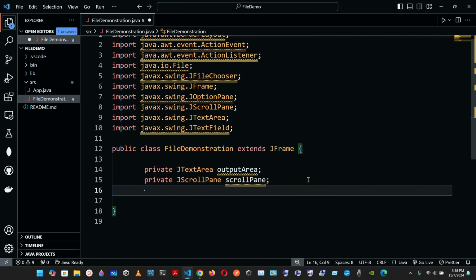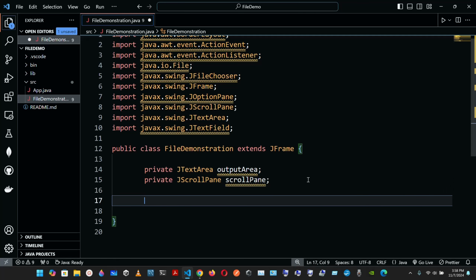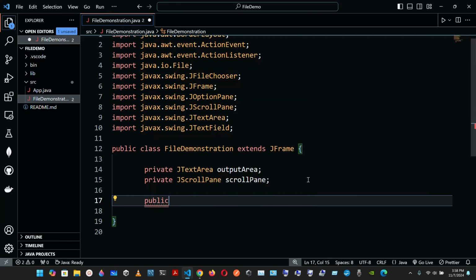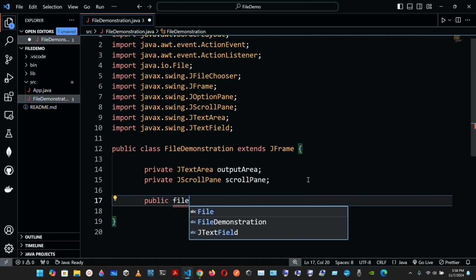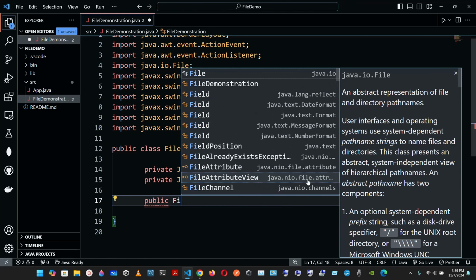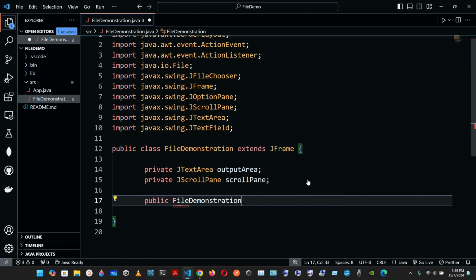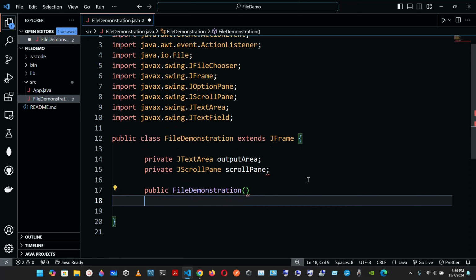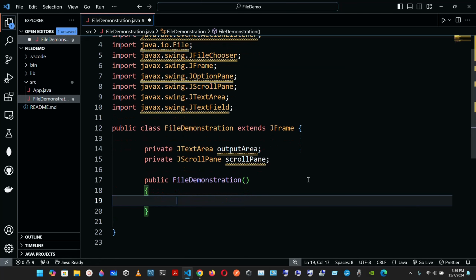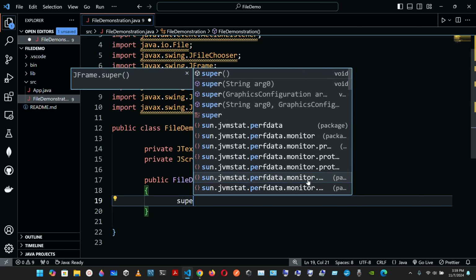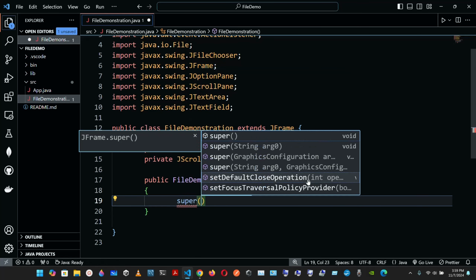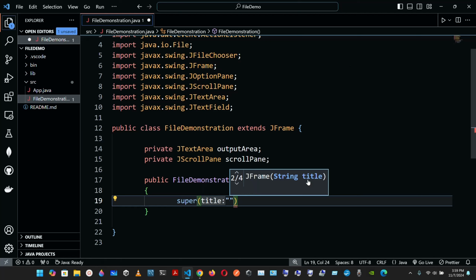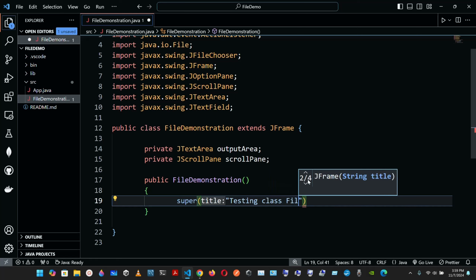Okay, so here we're gonna set up the GUI. So we're gonna have this public FileDemonstration, open parentheses, and open curly braces. And here we're gonna have super, and we are gonna have testing class file, semicolon at the end.